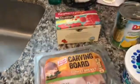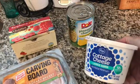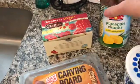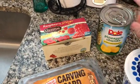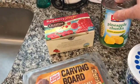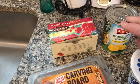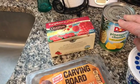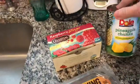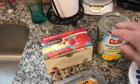But then a lot of times what I'll have is a half a cup of cottage cheese. I use the full fat cottage cheese, which is 3 points. I use the pineapple in its own juice. I don't use the juice. I strain it and just have the pineapple chunks. When you scan it, it shows differently, but I asked my leader, guide, whatever they're called. Anyway, I asked her, and she said as long as you don't drink the juice, that it's 0 points.